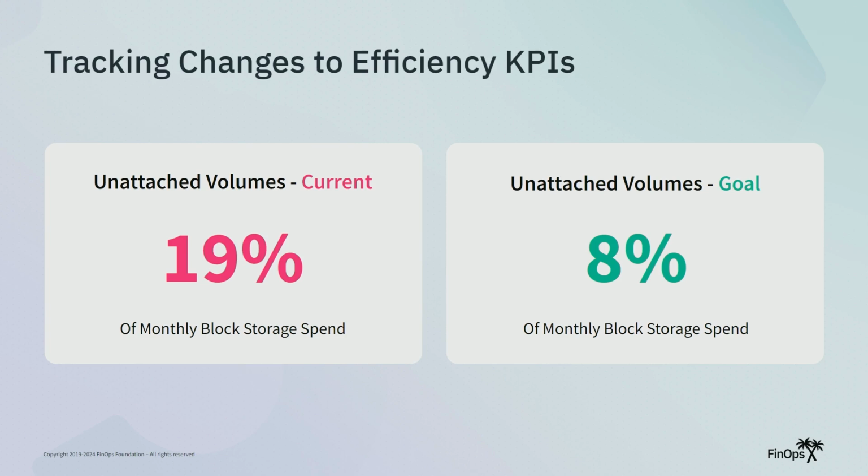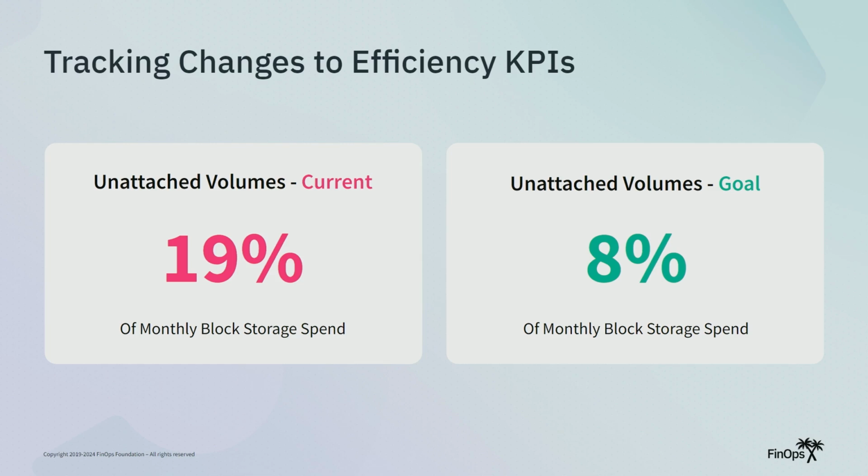James often compares it to marketing, because actions are happening all across the organization. We can't say that we alone did this, but what we can say is, hey, we've been tracking this metric. It went from 17 to 20 to 18 to 19. Then we started taking these actions, and now it's 14. And so we can at least start to say that we had an impact on it. With marketing initiatives, you don't know that someone bought the thing because they saw the ad. But if sales went up at the same time as an ad went out, you could say that it impacted it. So there appears to be a strong correlation.